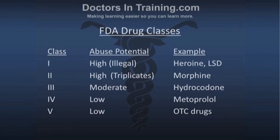So we used to have to fill out what's called a triplicate form. And a triplicate form is a form that you fill out the prescription, and then there's 2 carbon copies underneath it. So when you write the prescription, you're actually writing 3 of the same prescription, and that way there's 3 records of the prescription. And so that's one way to control this. And you would keep a record, and the patient would be given one to take to the pharmacy. So that's a triplicate form.